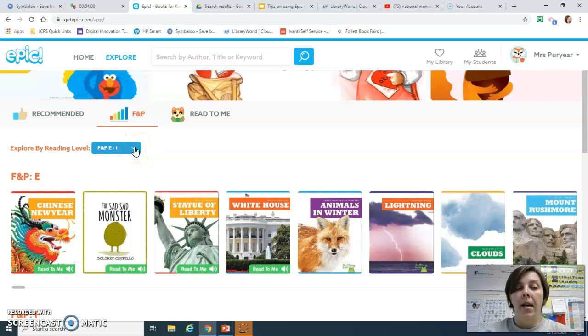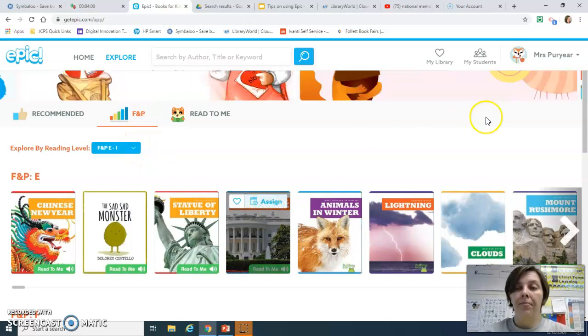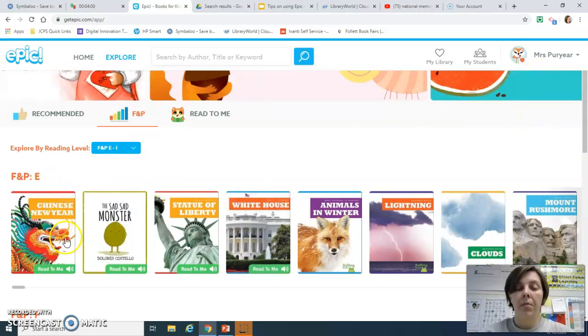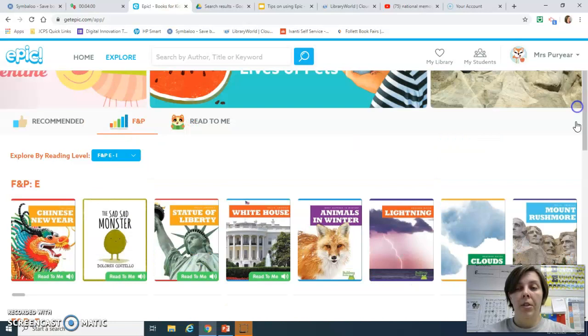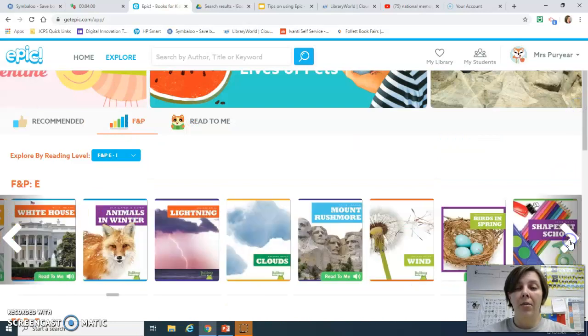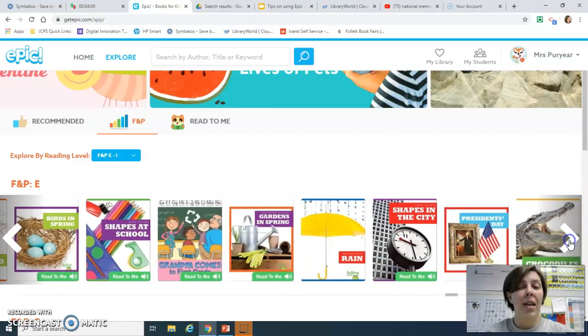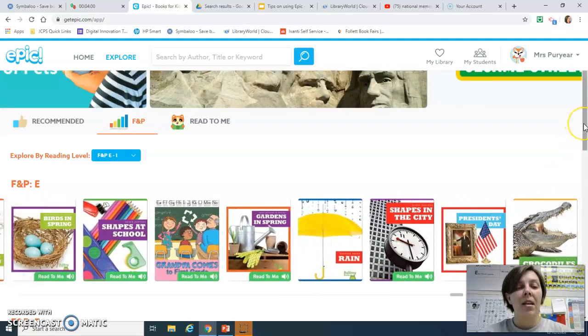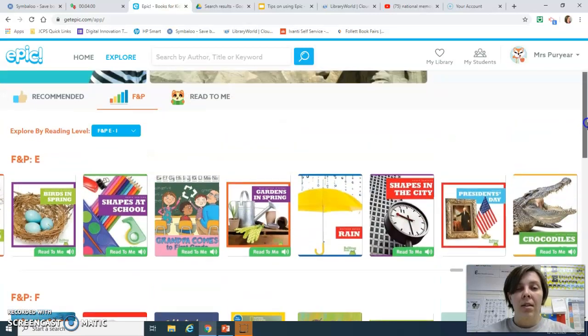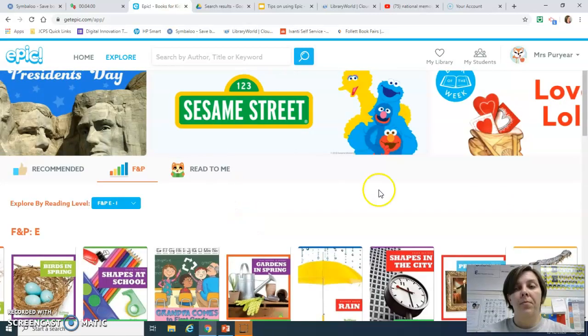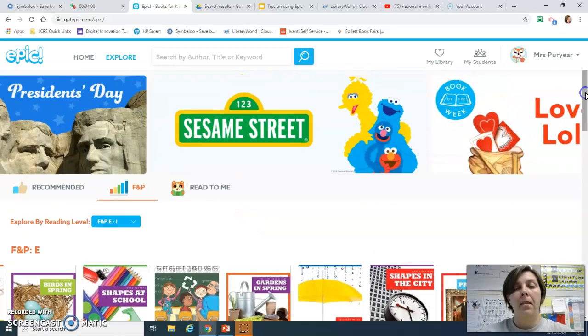Right now I have my account set up as E to I, and I teach them that they can scroll up and down, and then I teach them that they can go left to right, because they don't automatically know that either. Man, they're great at games, but they're not always good at learning how to do things instructionally.